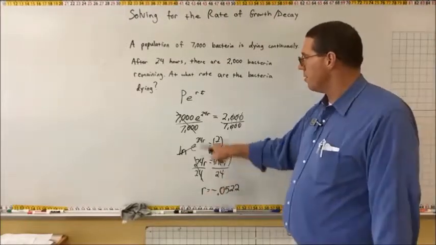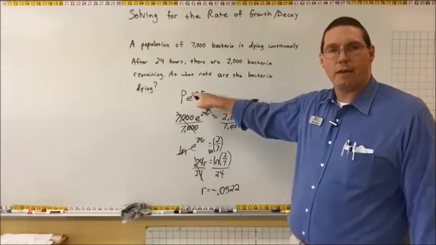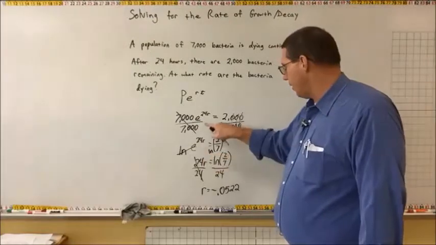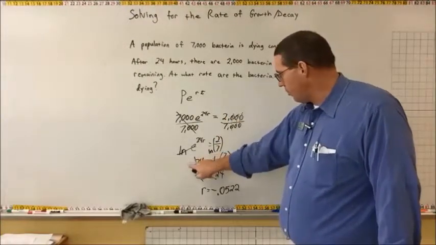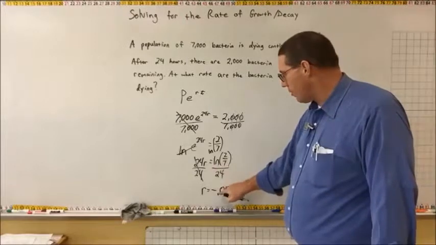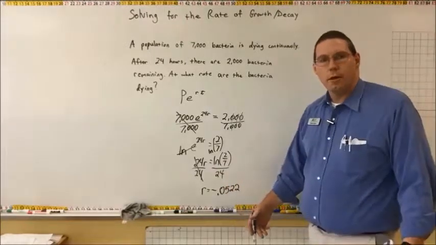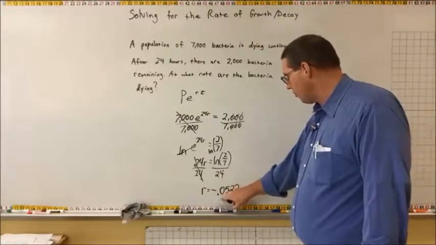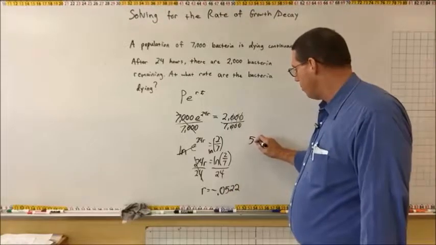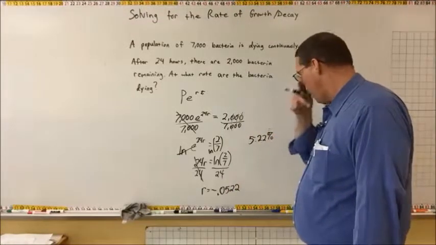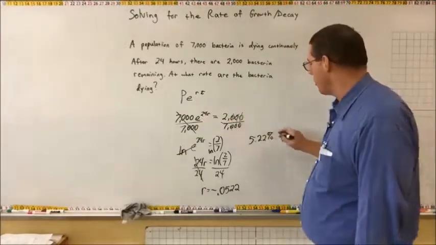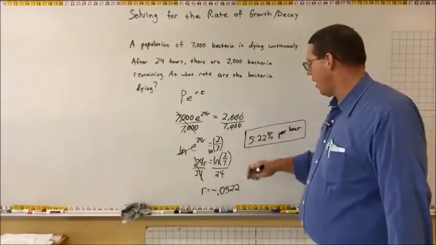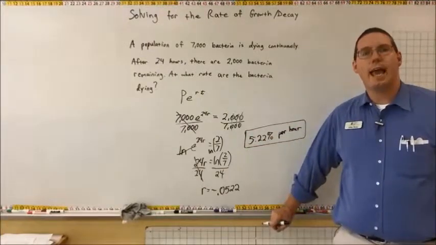And here's what I'm showing you: the reason that happened was because I took the negative off of here. If we had used the negative on the r up here, there would have been a negative here, there would have been a negative here, we would have divided by negative 24, and our answer would have been positive 0.0522. So now here we just ignore the negative and we say that the rate is, if we turn this into a percentage, 5.22%. How frequently? Well, we put hours in here, so we're going to say per hour. Okay, and so that is our percentage decay rate.